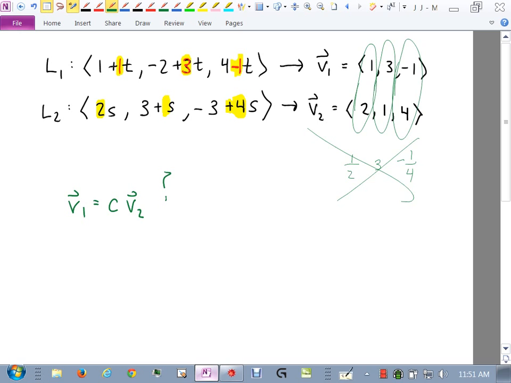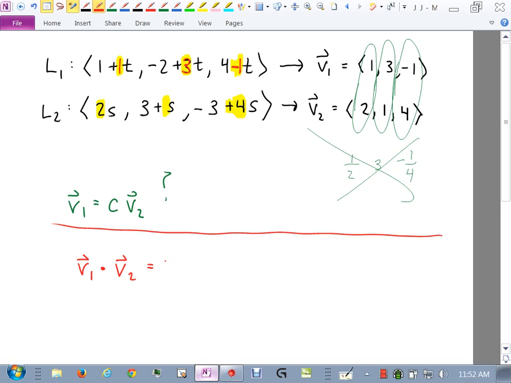How do we show they're not orthogonal? How do we show they're not perpendicular? Dot product what? Yeah, dot product their directions, right? If they're perpendicular, then the direction vectors are perpendicular. So our standard check for orthogonality with vectors is dot product.